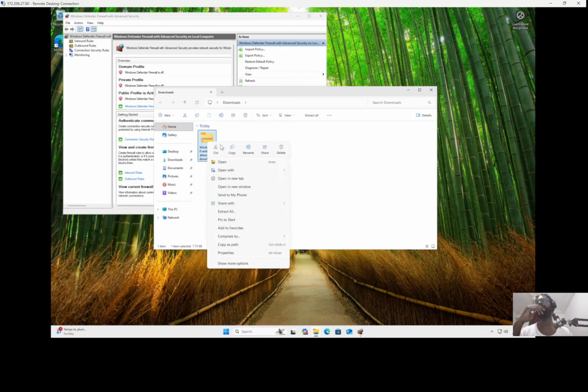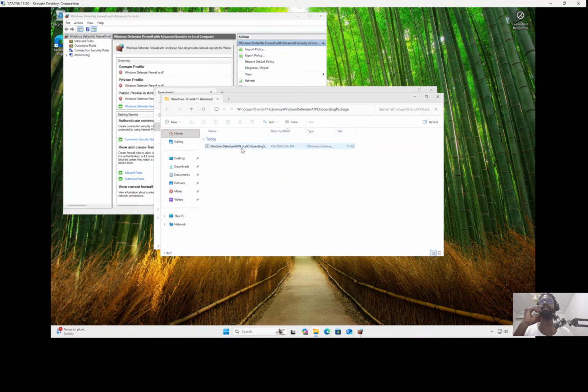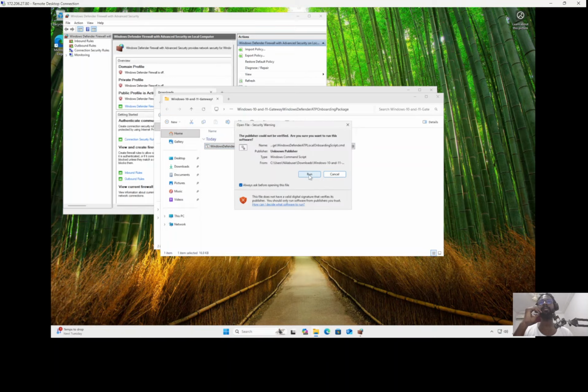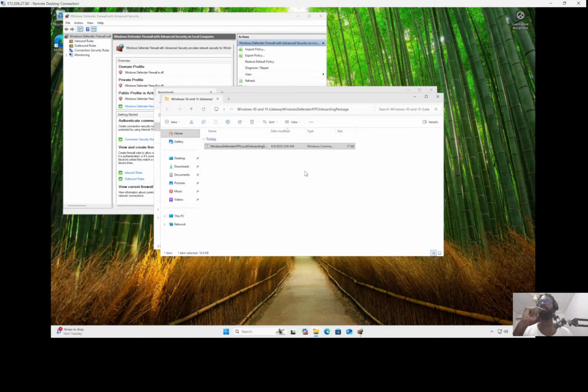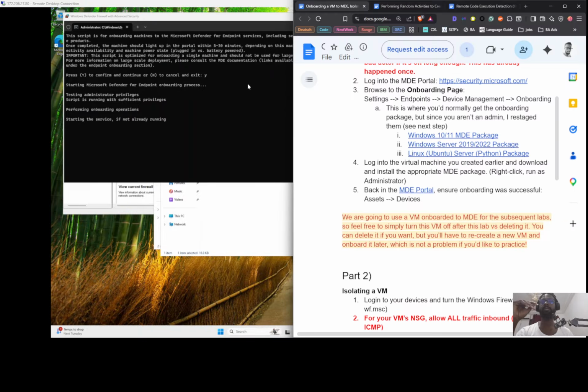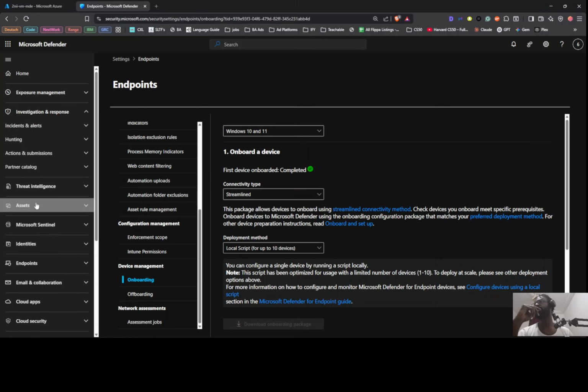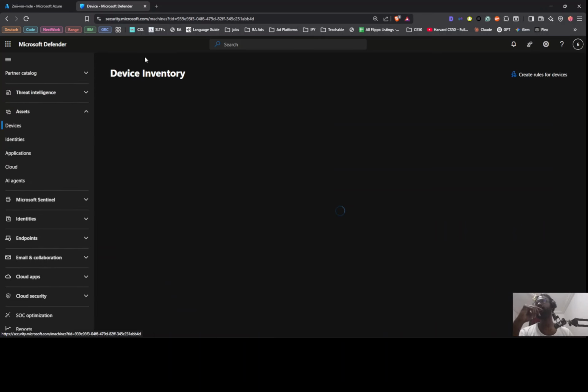First, let's extract the package that we took, we're going to right click and then run as administrator and run. Say yes. And then we will come to assets and devices.